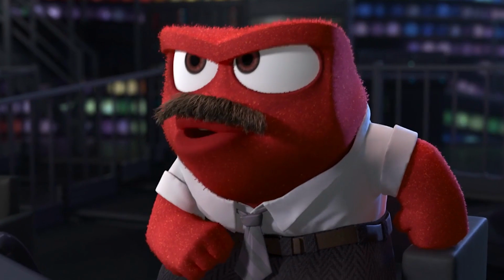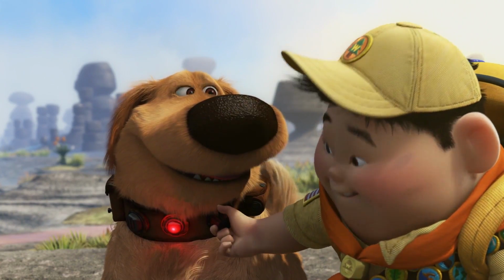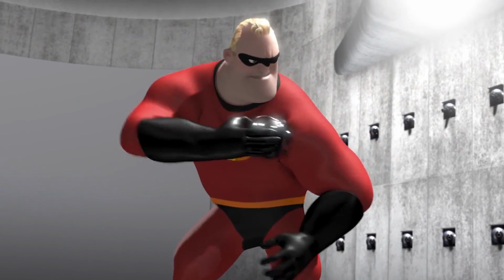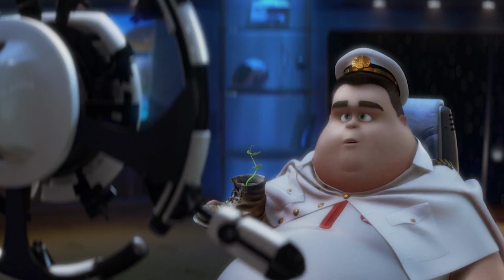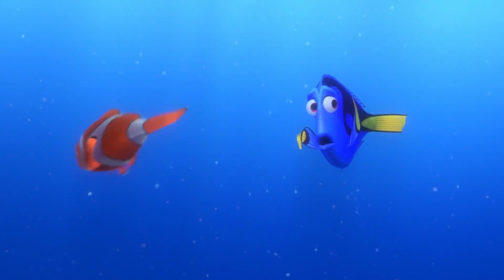It's not uncommon for filmmakers to borrow and pay homage to their favorite movies, and Pixar is no different. In fact, Pixar absolutely fills their films with references to other great movies, but they go by so fast that only the biggest movie buffs might catch them all. While it may just be a similar frame or set design, other times it's a straight up shot-for-shot recreation.